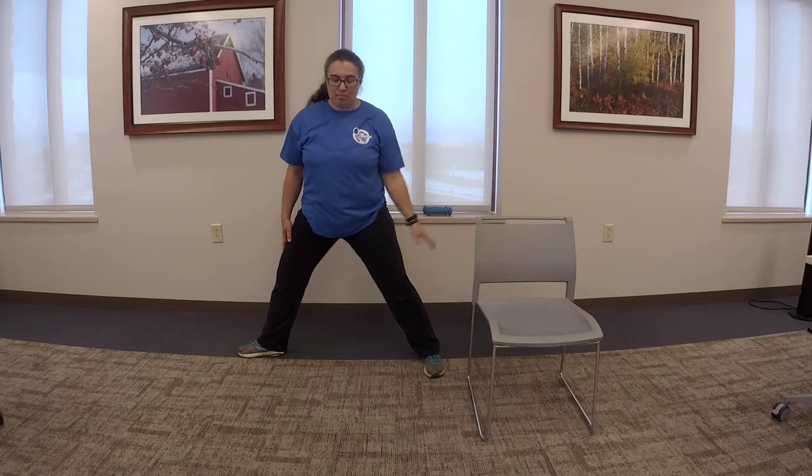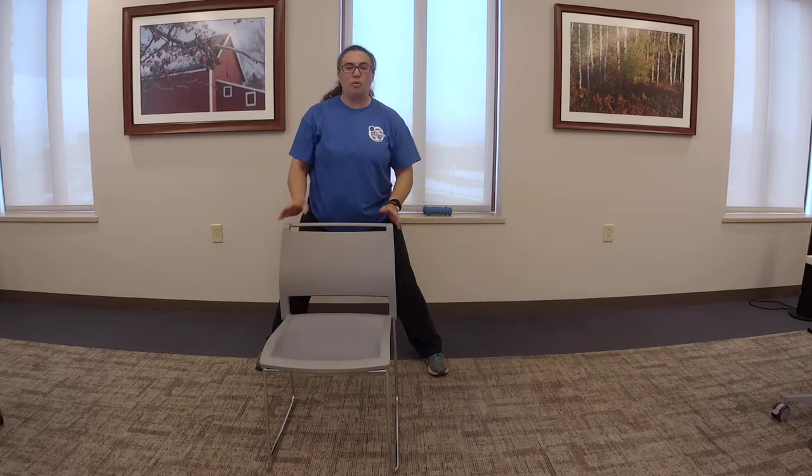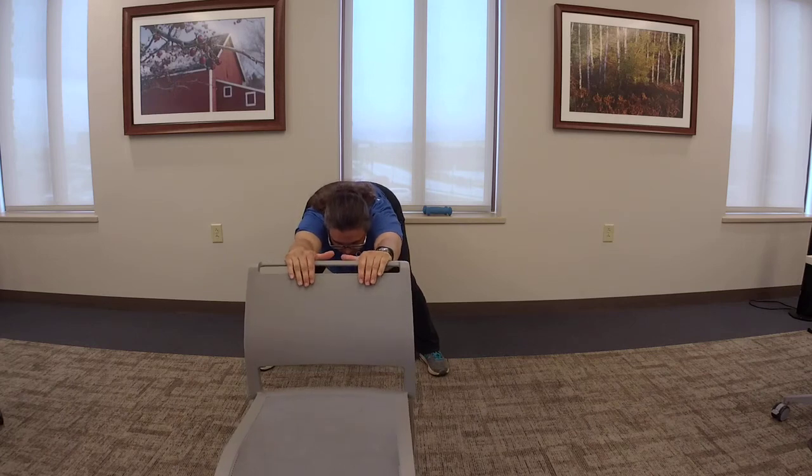And bring it up. We're going to rotate the feet forward. We're going to use that chair. We're going to bend at the hips, pushing that chair forward until we're kind of hanging by those shoulders. So, coming forward, and again, you should feel it through the back, shoulders, even through the hamstrings here. Knees are bent, not locked out.